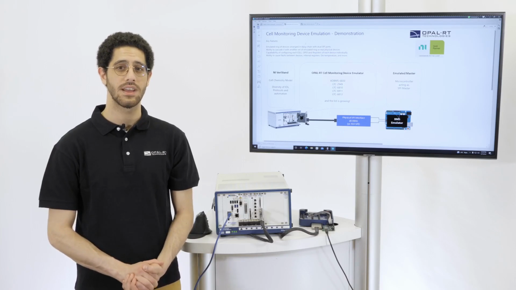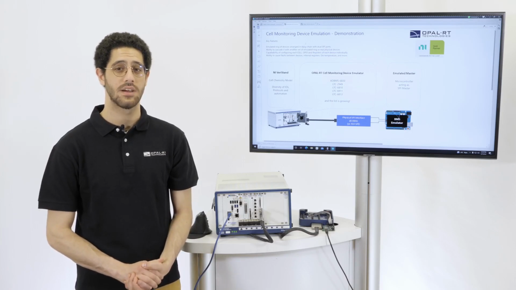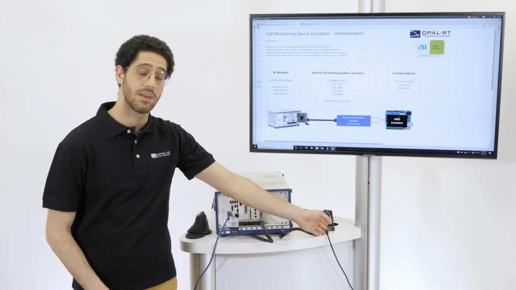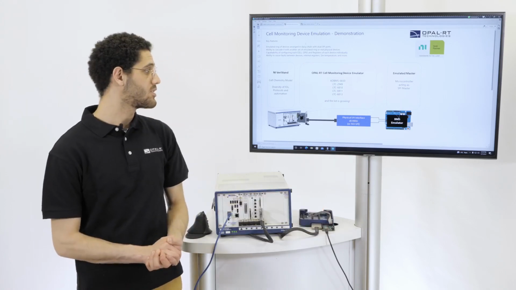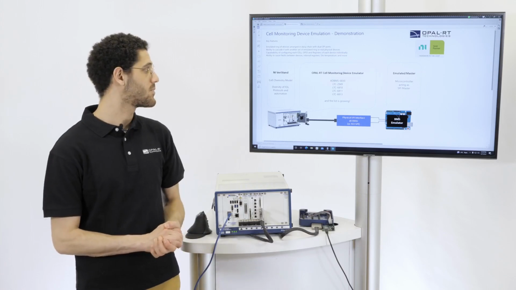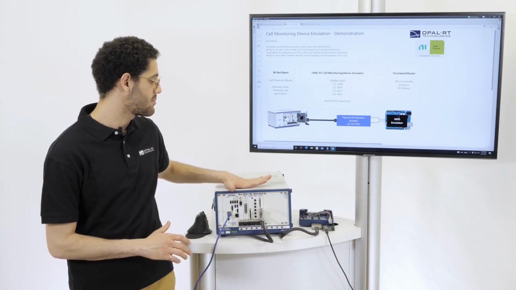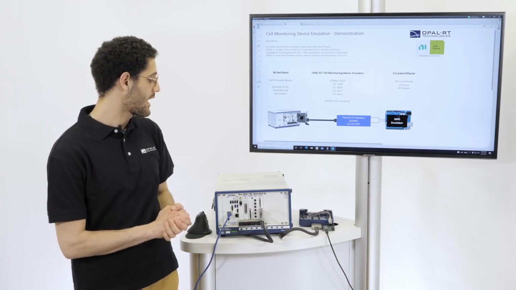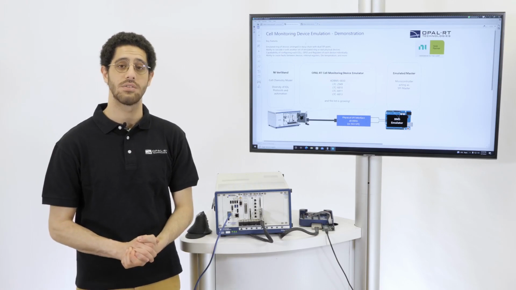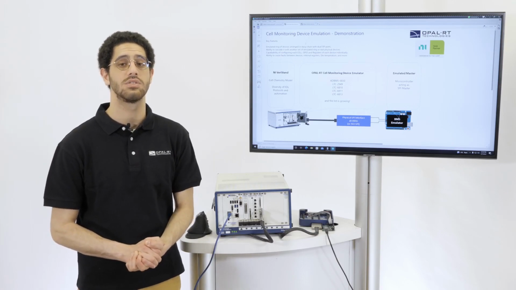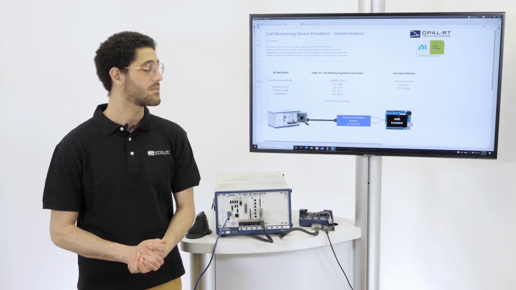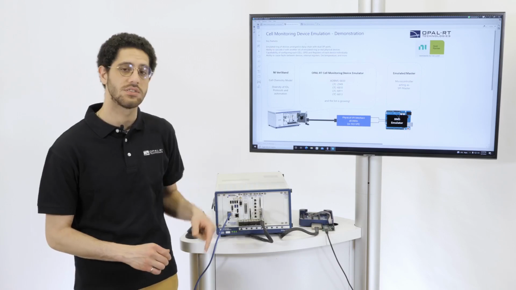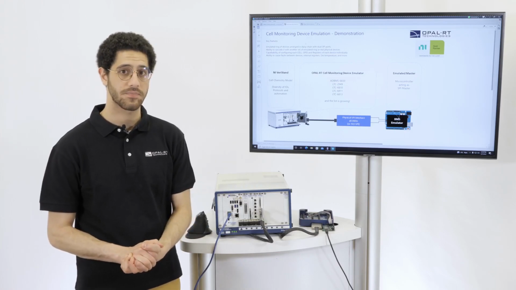So over here by my side, I have a PXI setup and my battery BMS emulator. There are three main parts to this demo. First of all is the NI PXI chassis that's running NI VeriStand. And it's also running a Simulink battery chemistry model that's generating voltages for certain cells. Second is an FPGA, which holds the cell monitoring device emulator.